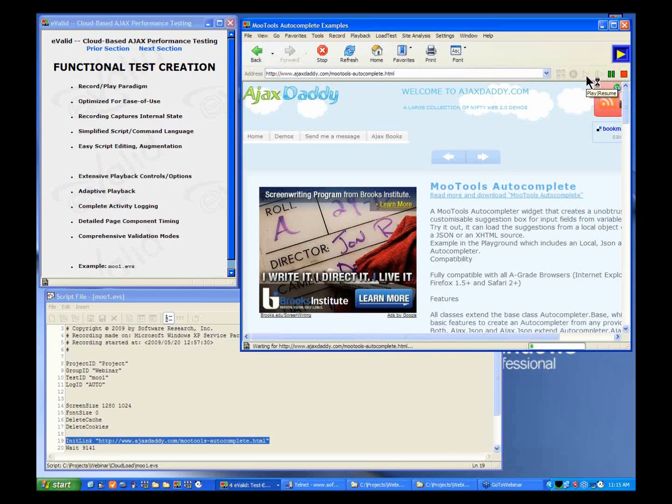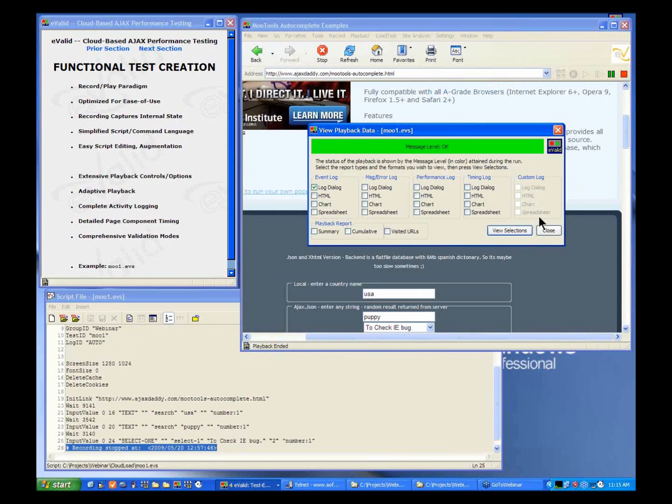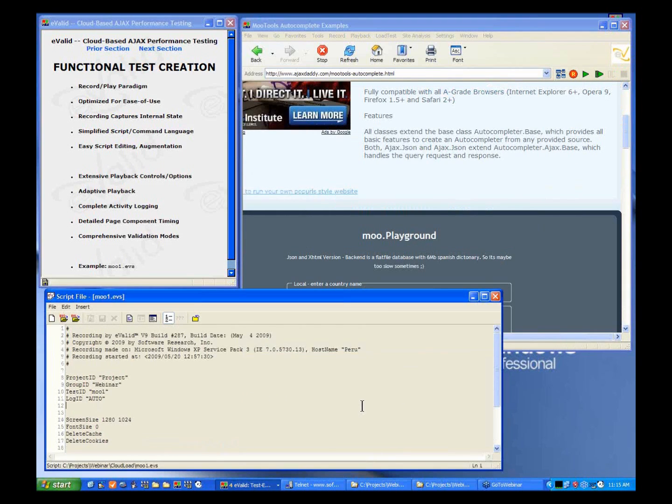They're multiplied by 1, so eValid will actually wait the 9 seconds. I've put a ceiling on this particular playback, so any wait time over 3 seconds, 3,000 milliseconds, is capped at 3 seconds. Let's look at this script.